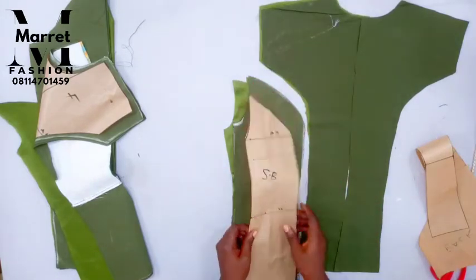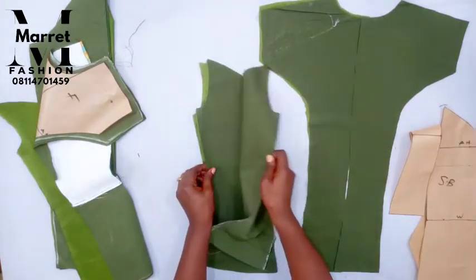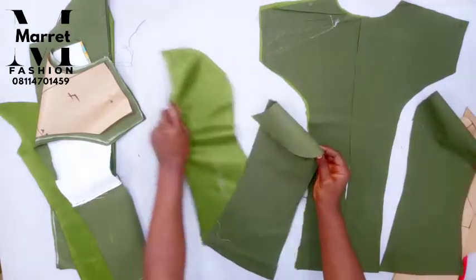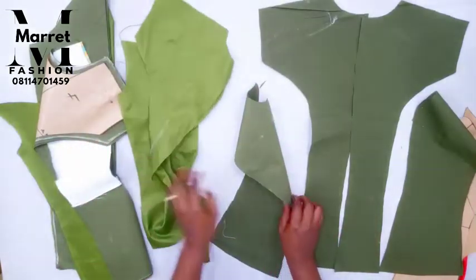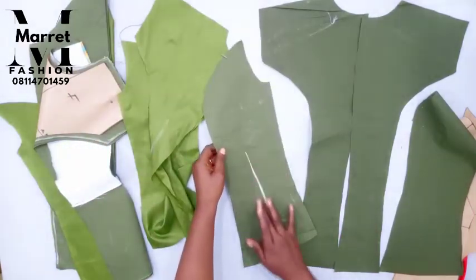You can see the lining part, you can see the main fabric like I'm showing you. Now this is the right side that we're on right now. The wrong side is facing the table, you can see.